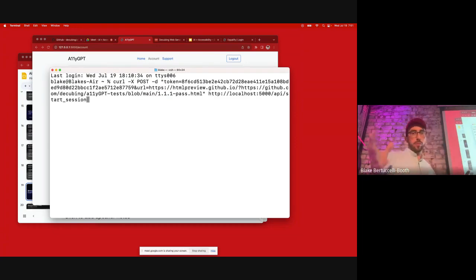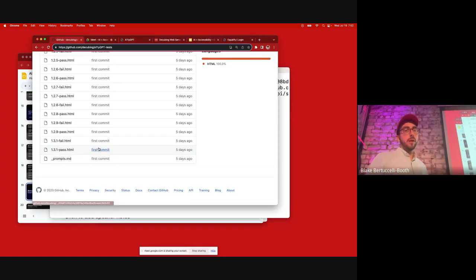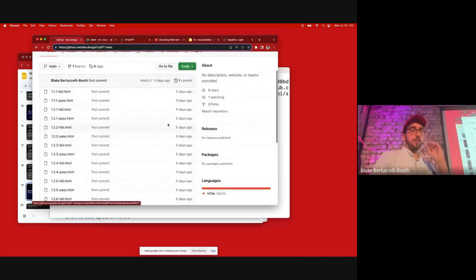So I just put in this pretty long query string, but a user developing a report for their client or scanning a big system would put in some code to then query a URL. And this particular URL that I'm querying has a test that sees if a scanner will recognize the 1.1.1 guideline being passed. So if the scanner recognizes that, then the scanner works. We created a bunch of different tests. I won't bore you with them all, but we have a bunch for all the different guidelines that we've published on our GitHub.